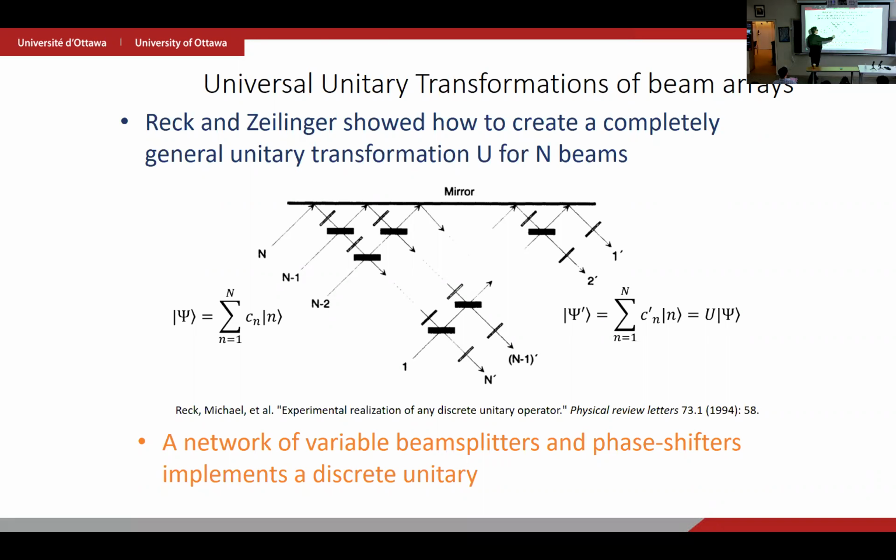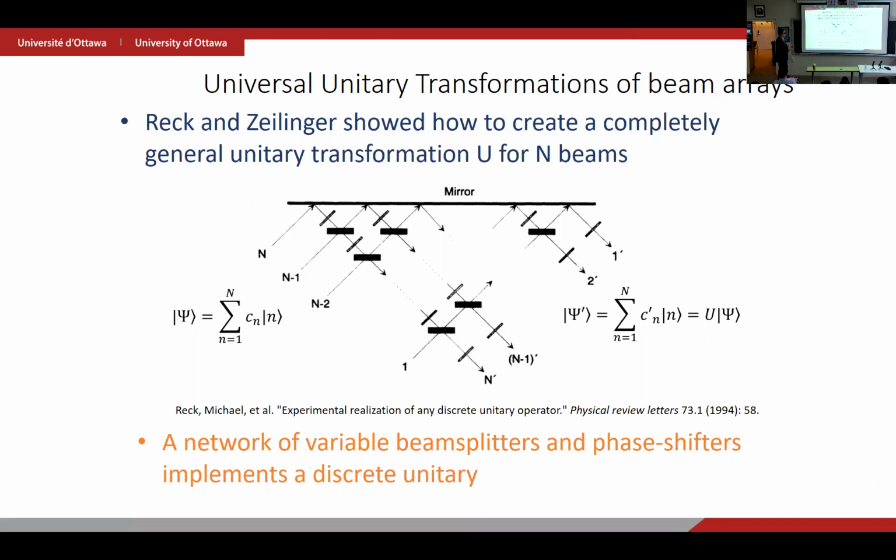So you can see here that this is a mirror. You have these beams coming in, and then they reflect, which causes them to cross, which gives you convenient places to put these beam splitters. So those phases and those reflectivities, if you count them up, you get n squared parameters, and that lets you dial in any unitary. It's a really brilliant idea, and it's been highly influential, but it took a long time for people to actually build one.